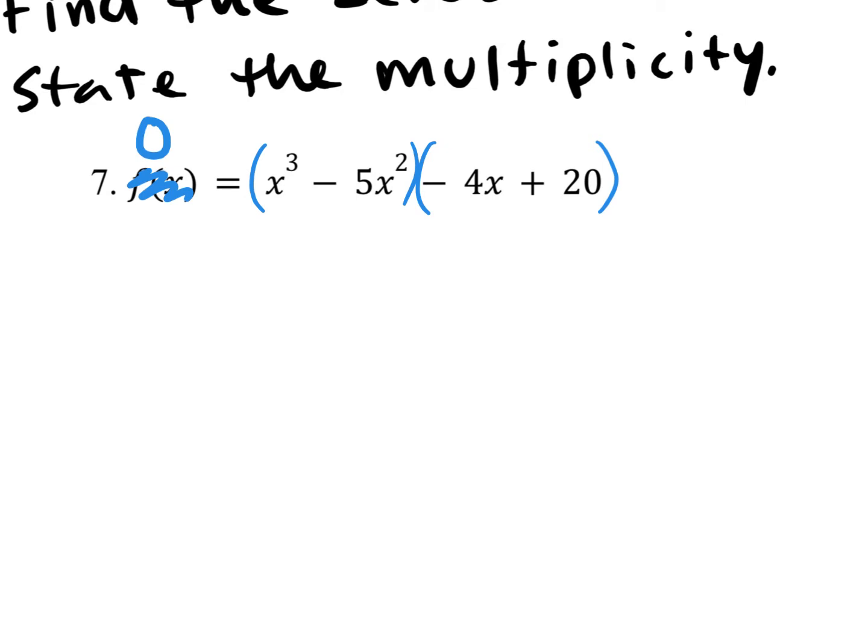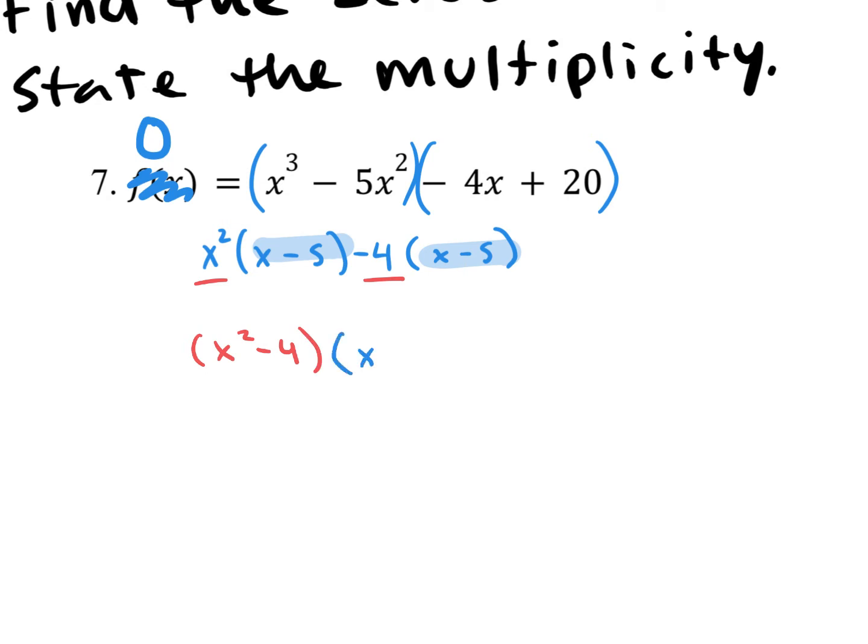So in my first group, what's the greatest common factor that I could take out? X squared. So I have x squared, and then I'm left with x minus 5. In the second group, what's the greatest common factor I can take out? Negative 4. Awesome. And then I'm left with x minus 5. So since my insides are the same, I know I can factor by grouping here. So the outsides go together as x squared minus 4, and then the insides combine as 1. So that would just be x minus 5, and it's equal to 0.